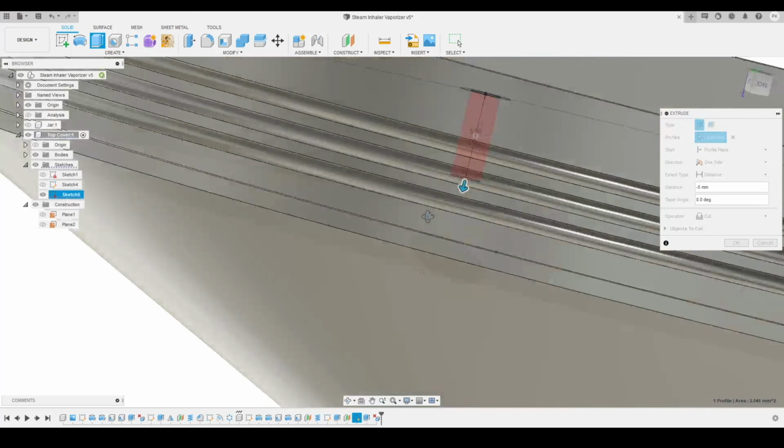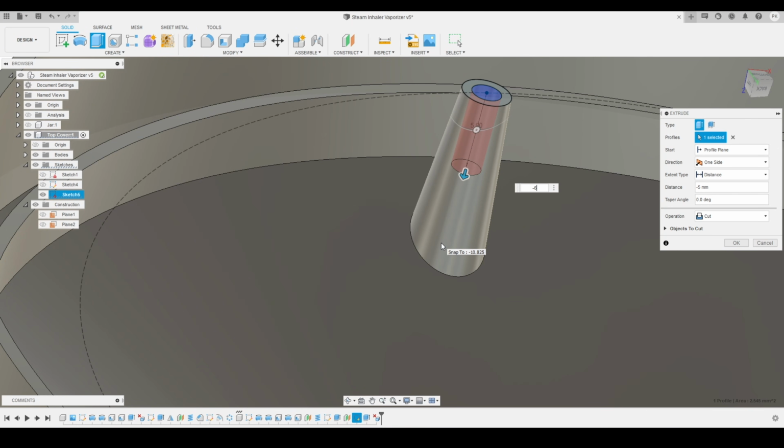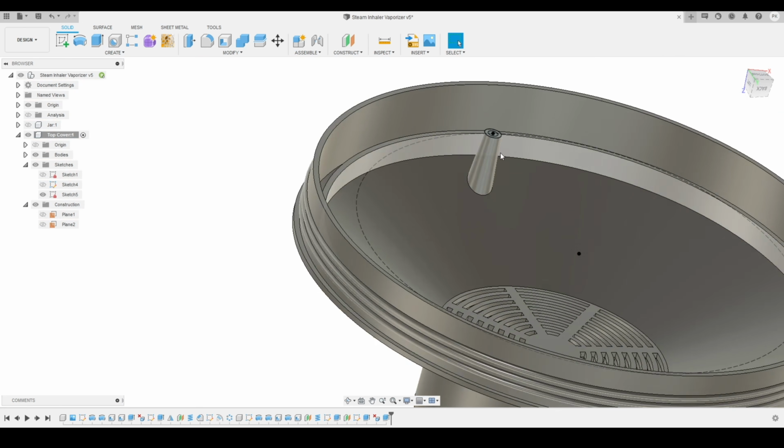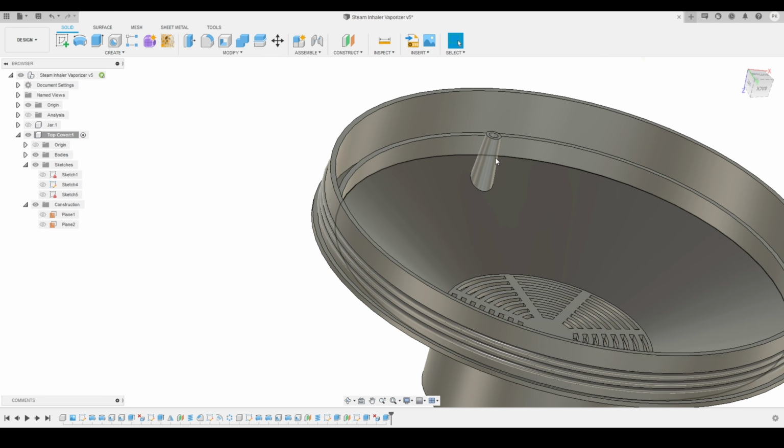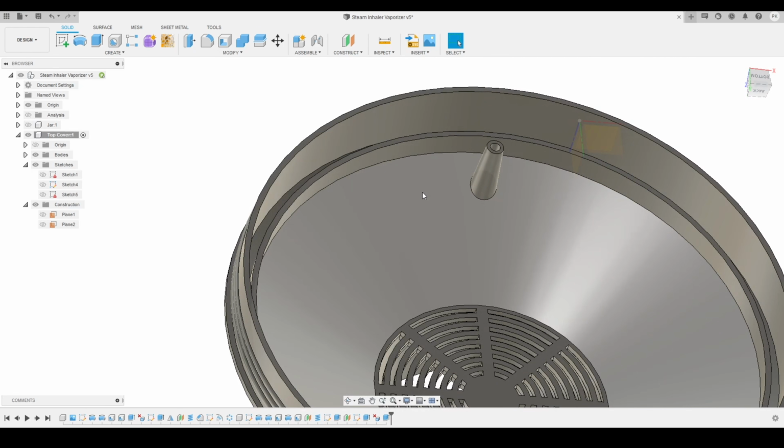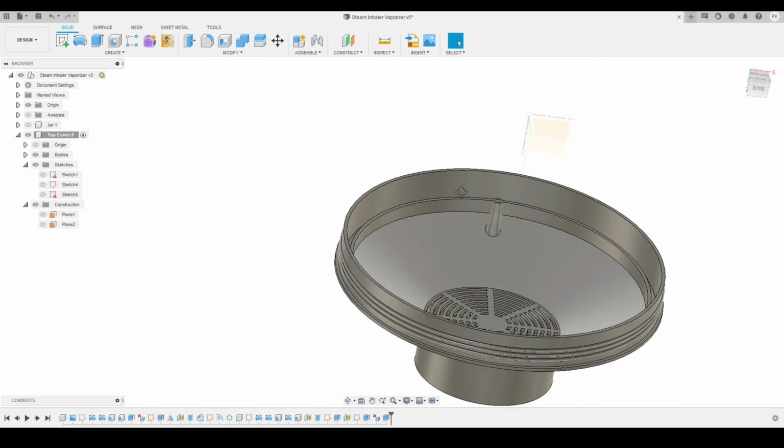I think I have to increase it a little bit more, so I will just write -8 millimeter, and I will change the taper angle over here to -3, -5. I think -5 is a little higher, so I will just change it back to -3. So -3 is looking good, and I will just press OK to accept the results. So here you can see this is the kind of profile we have just created on this particular part, this top cover.